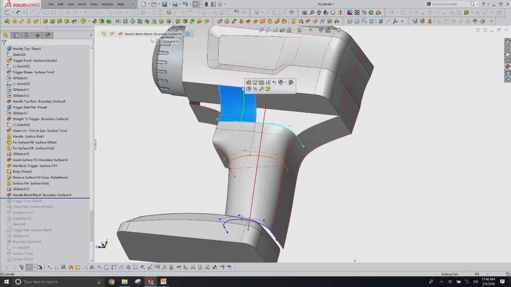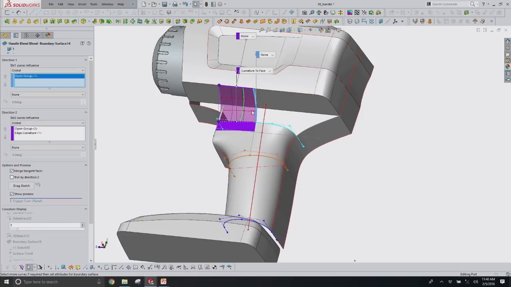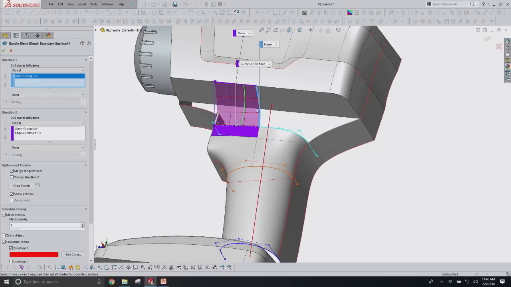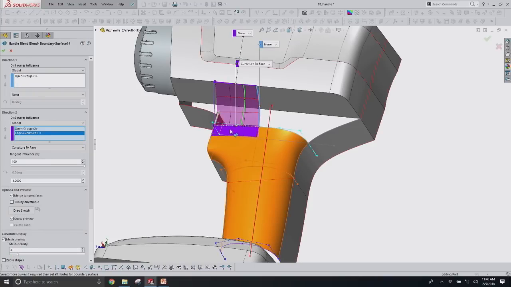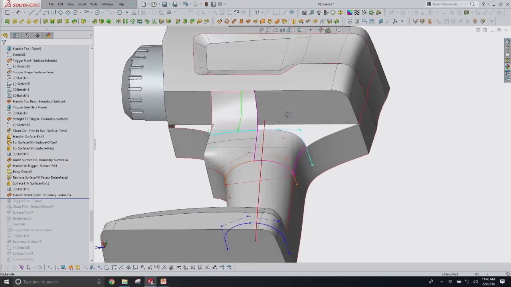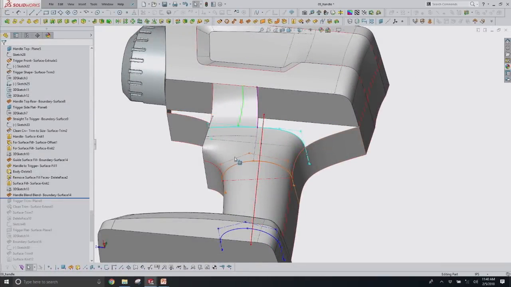So this surface was pretty easy. Remember, four-sided, right? Going from this edge, I don't really know what it wants to be over here, so I'm going to leave it undefined, but I do know what these edges want to be. So I've got curvature on this face. So we're continuing this transition. Now let's take a look at this big face here.